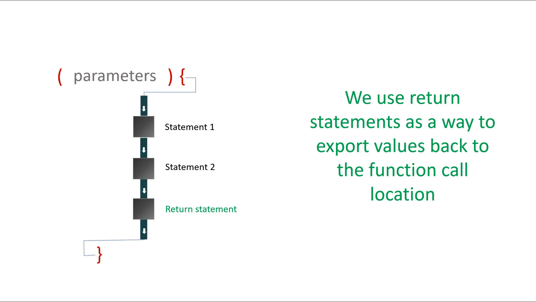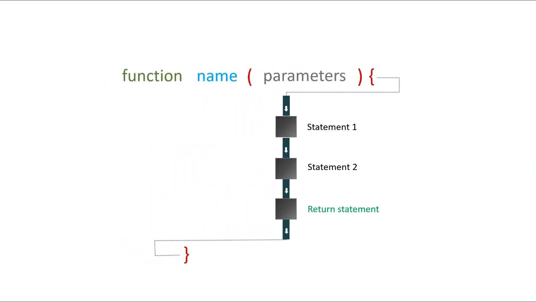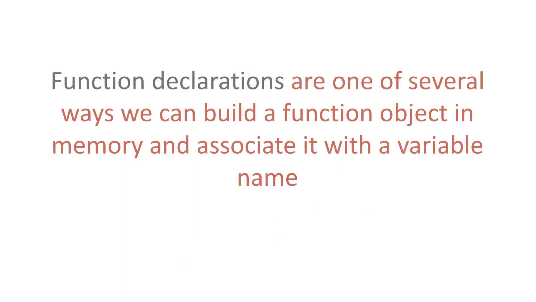Typically when we want to use a function we would invoke it from a place in the code. The function would run and then send something back to the place which invoked it. To have a function we also have to give it a name so that we have a way of referring to it, and we use the function keyword to define it as an entity we want to save in memory so that we can use and invoke it. There are many ways of declaring functions in JavaScript, and in this video I will only discuss one: function declarations. Function expressions are another very common way of defining a function.